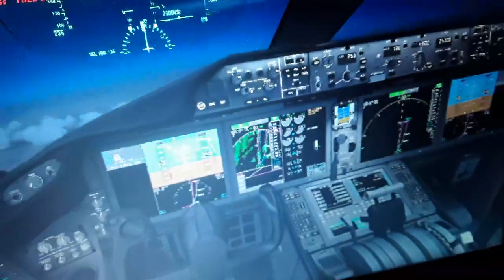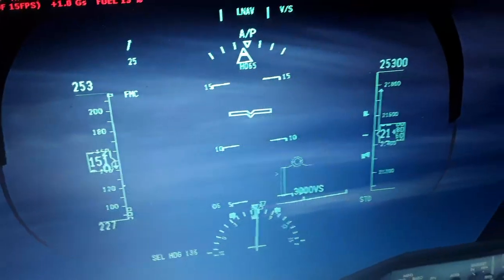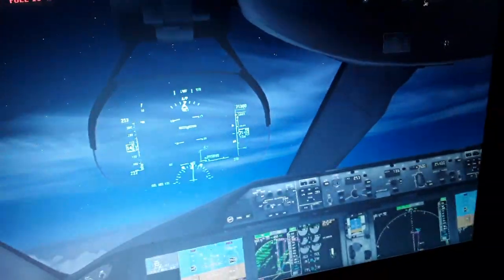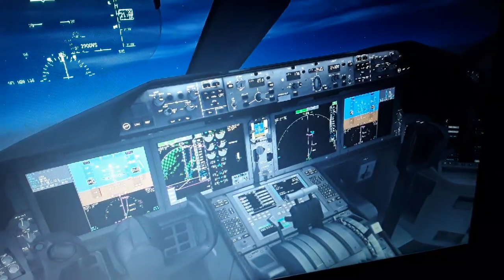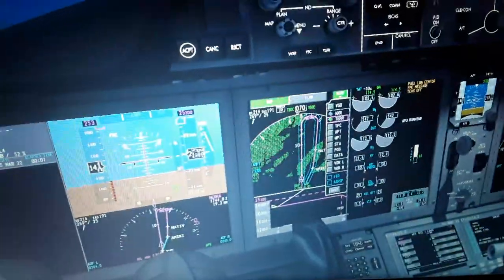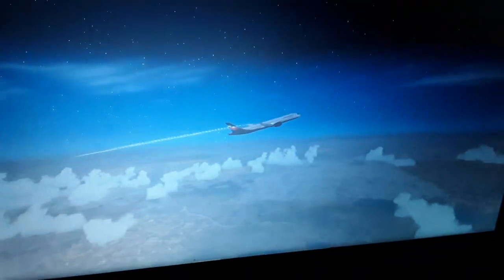So we'll set the values we have set over here for the autopilot commands. You see autopilot engaged here with the LNAV and vertical speed. We're gonna climb to 25,000 feet like that, as you can see.